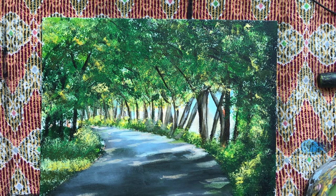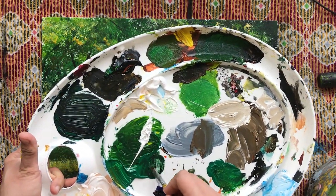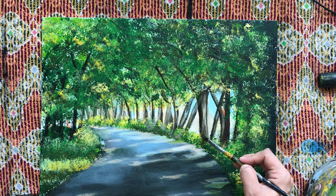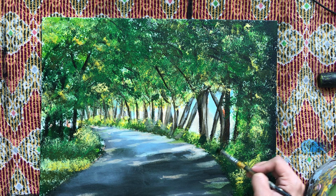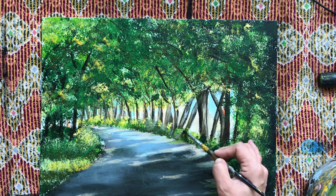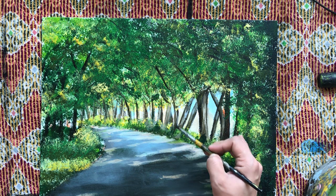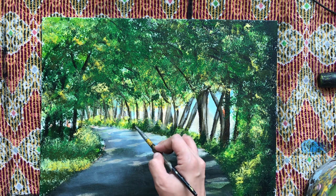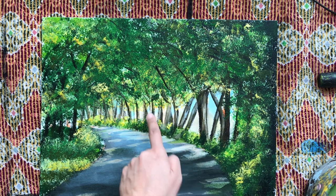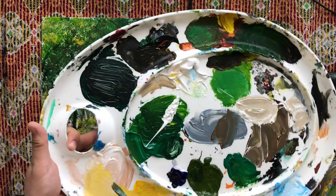All right, now I'm gonna get some dark greens, and let's make some dark grasses. Suggestions of dark grasses or plants. These grasses or plants are not really receiving light. That's why they should be dark. And in between those tree trunks, there should be some light grasses or plants.